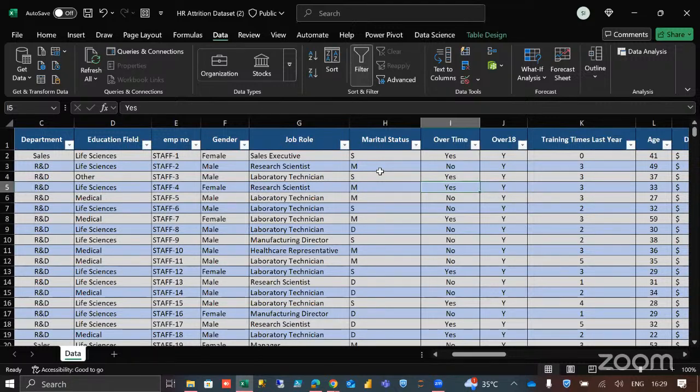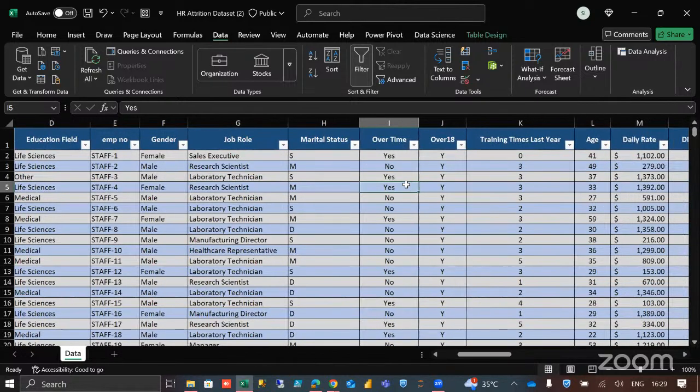We need to make sure that they are in the right format. So we're going to combine them and make all the S single, all the M married, and all the D divorced. So what we're going to do is to work on each of them. Now, there are lots of ways that we can handle all of this, but we're going to start off with something basic and then be sure that we're good. Once we're good with those, then we can start looking at writing functions and carrying out those operations.